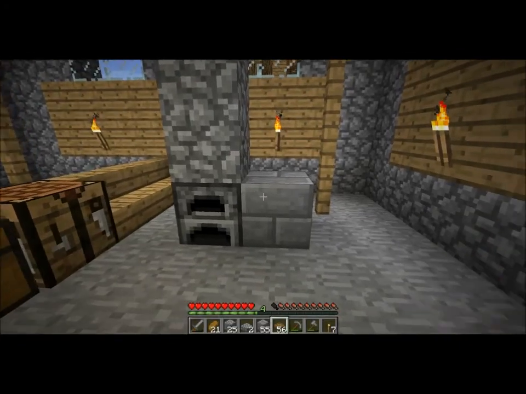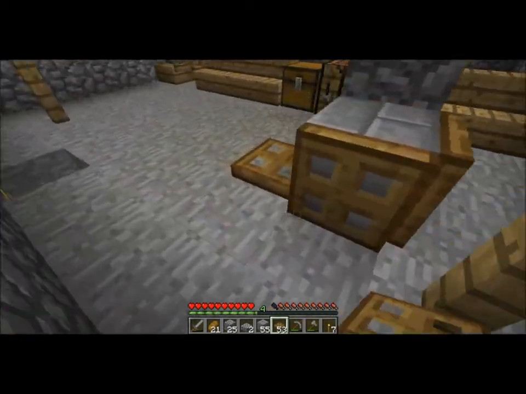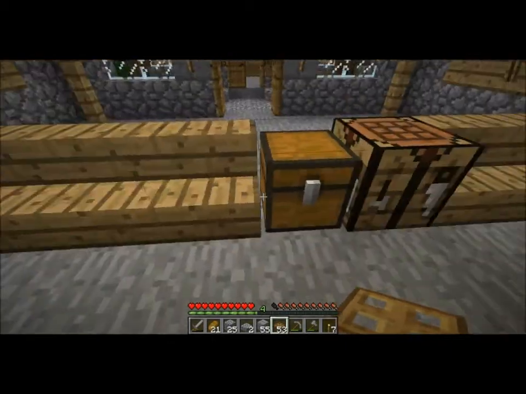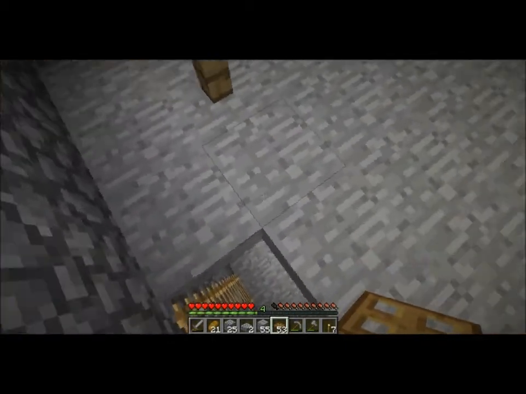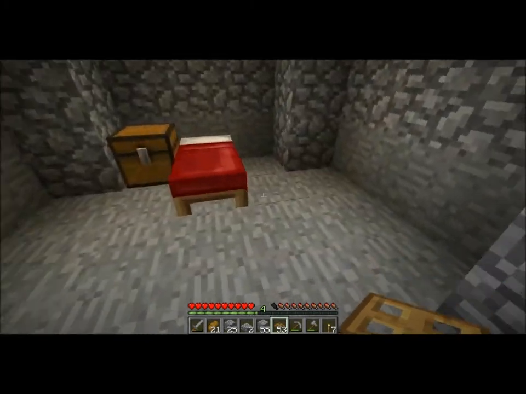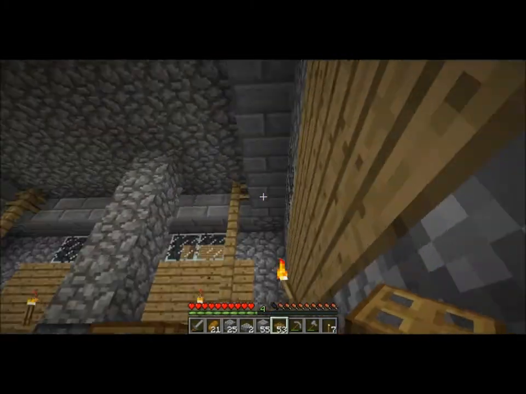Could do what I did to the other one. Do that. So that's sort of like his workstation right there. And this isn't two stories tall like the other one. This one, the toolsmith has sort of a small basement room, bedroom.